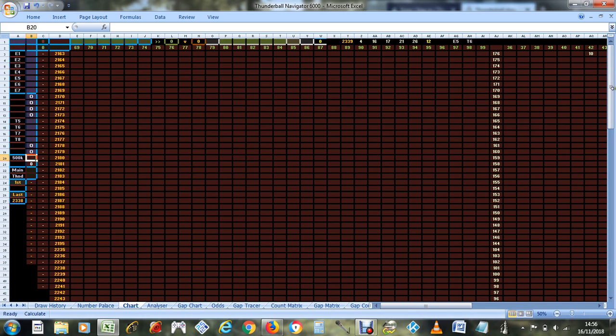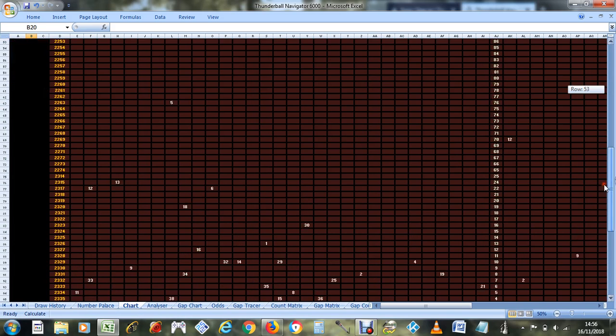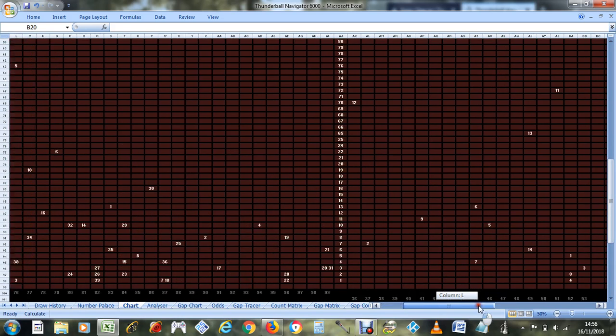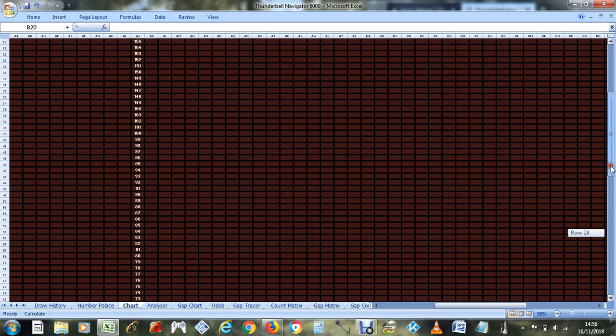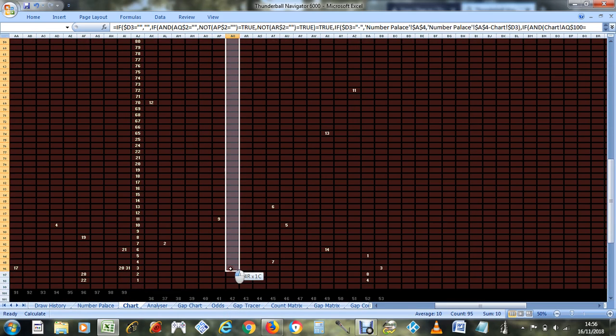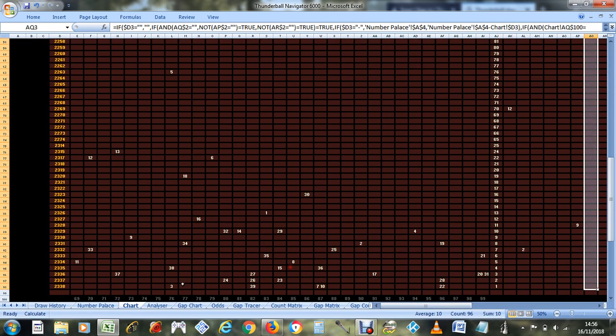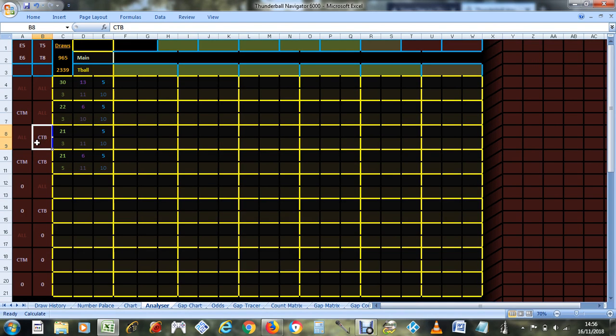we don't see any main numbers because the main numbers are right down at the bottom. And the reason why they're so far down is because on the Thunderball side, Thunderball number 10 has got a huge vertical component, which means it's extremely most overdue. So on the analyzer, we're looking at this chart, saying that Thunderball number 10 is most overdue. Yeah, you're not kidding, it certainly is most overdue.